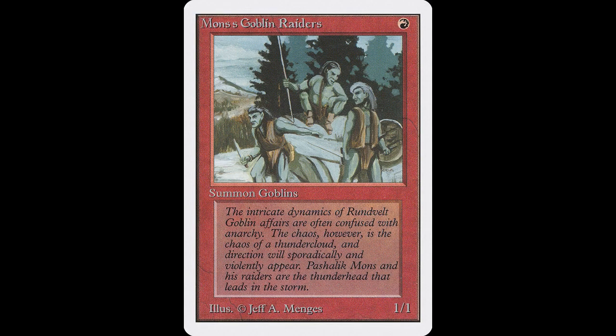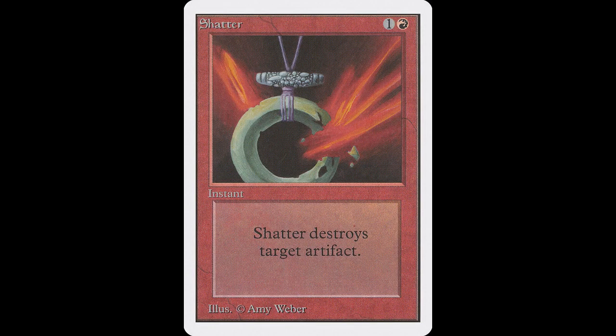And continuing on with the Goblin tradition, we have Mon's Goblin Raiders. I don't know who Mon's is. It's a 1/1 creature that casts for 1. Okay, if you'd like to add this card to your collection, it will cost you 94 cents, and it's been reprinted a couple times. And next up, we have a card that must be reprinted. If anybody that has any ability to do that is listening, this card needs to be reprinted.